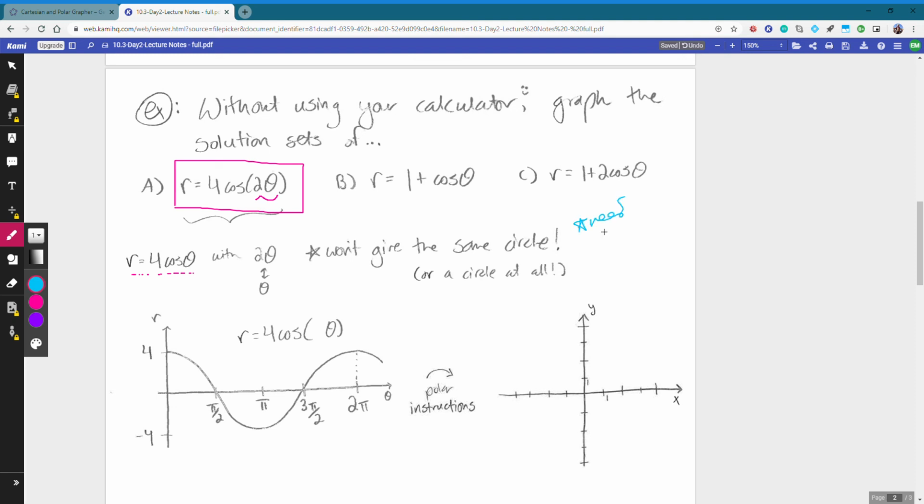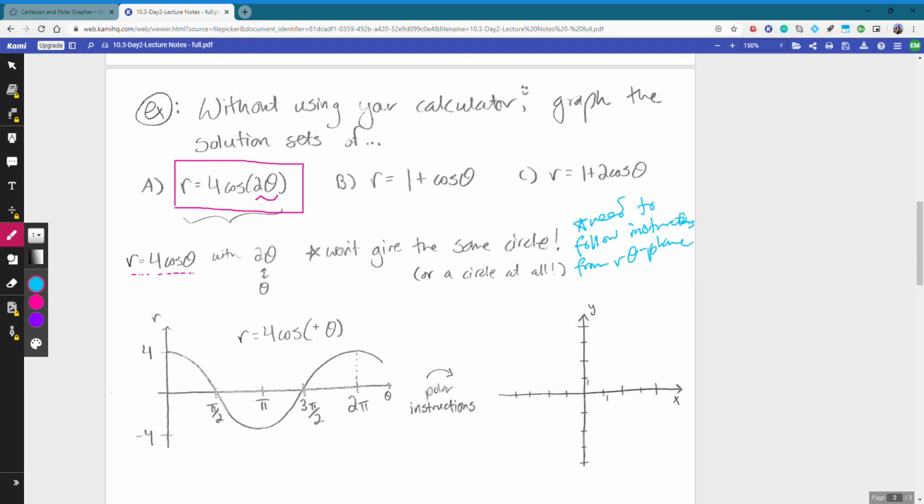We still need to follow the instructions from the r-theta plane to see what kind of curve we're going to get. We're actually not even going to get a circle at all in this case. Let me give you just a little head start here with how to get a graph of this function using the graph that we have already for 4 cosine theta. This is the graph that we constructed just a few moments ago.